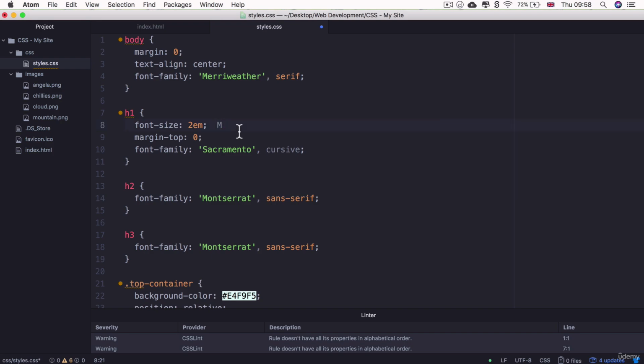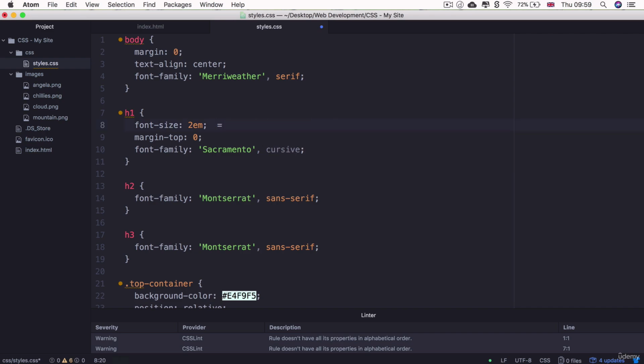Now, in modern days, this is no longer true. But what is true is that 1 EM is 16 pixels, as we've seen with our percentages. So 16 pixels is equal to 100% when you're talking about fonts, and it's equal to 1 EM. And that means that you can achieve whatever size you want dynamically using either of these methods.